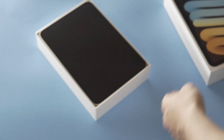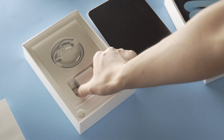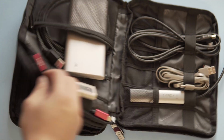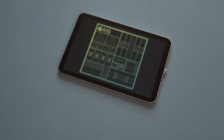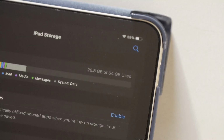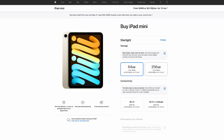Opening up the box, you'll find the iPad itself, a USB-C cable with USB-C on both ends, as well as a 20-watt USB-C wall plug. I personally didn't need another one, but it's nice that it's included. In terms of specs, my iPad mini 6 has the newest A15 Bionic chip, along with 64GB of storage, around 55 of which is usable. Of course, there's options for 256GB of storage for $150 more, as well as 5G and GPS, also $150 more. I didn't really need either of those, so I just went with the $499 version.